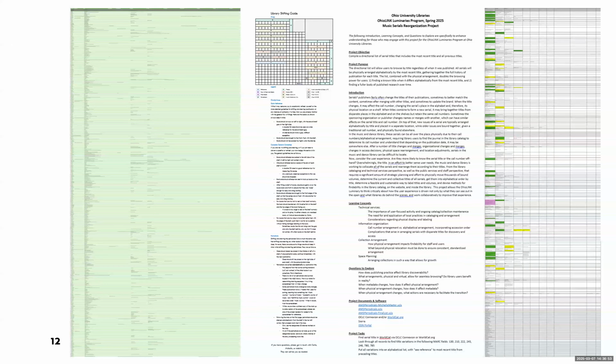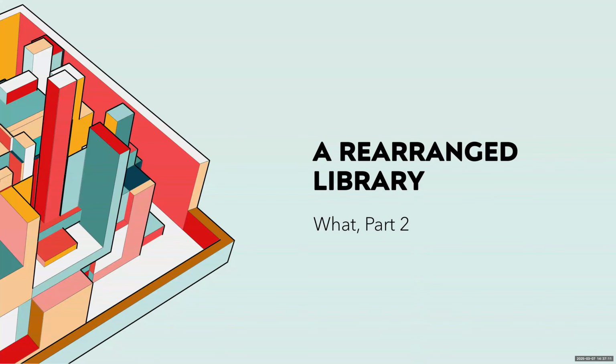The second and third documents are informational for the students, and the table on the right shows the findings of the Luminaries intern. I can share any of these later if you really want to see, but this really shows the immensity of documentation that it can take to carry out a revolution. Back to the what, this time what the outcomes will look like.